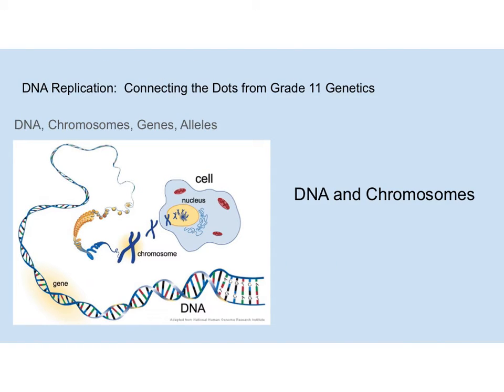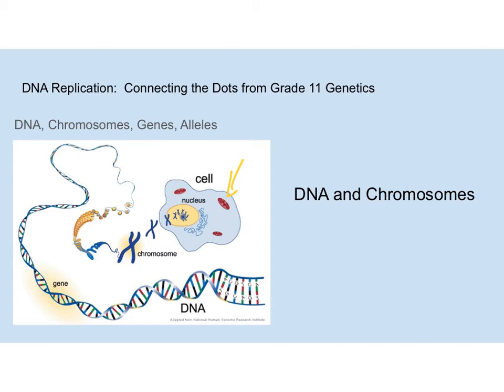So let's now try and group everything together. We have talked about chromosomes in grade 11. Now we're talking about DNA, there's genes, there's alleles. How are we putting this all together? Well, I'm going to try and explain all these different terms. If we look at any cell in your body, your skin cell, your brain cell, your cheek cell, every cell in your body except for your red blood cells, every other cell.